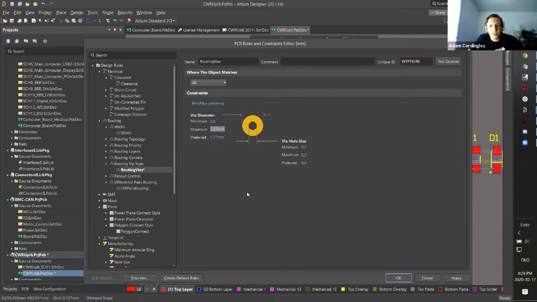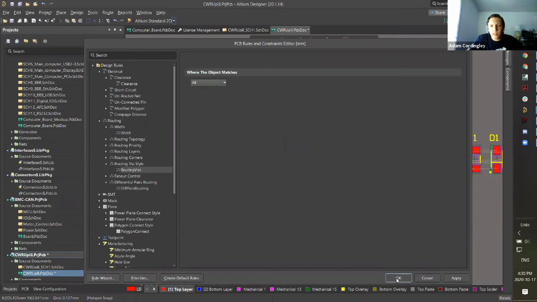It doesn't matter. So let's make it something ridiculously large. But the preferred size, I'm going to make 0.8. So our preferred drill is 0.4, preferred diameter 0.8. That gives you an annular ring of 0.2 millimeters, which is fine. Apply that and say okay.